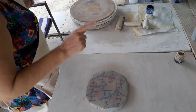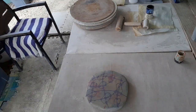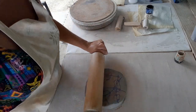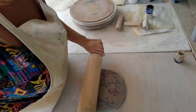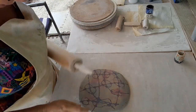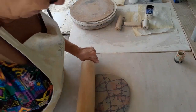So I'm going to get myself a rolling pin. Is it clean? Of course not. I'm cleaning my rolling pin. There we go. Ooh, cracking. Really cracking, look at that. Maybe I should have wet it. I don't know.